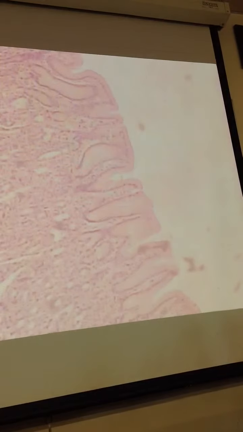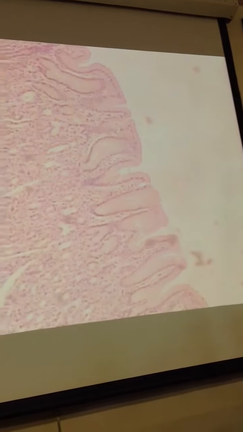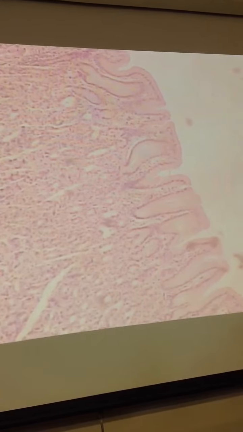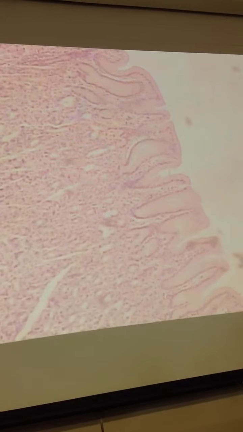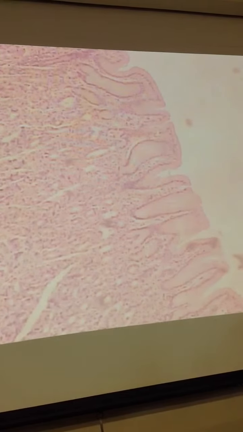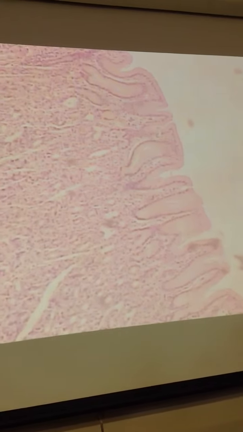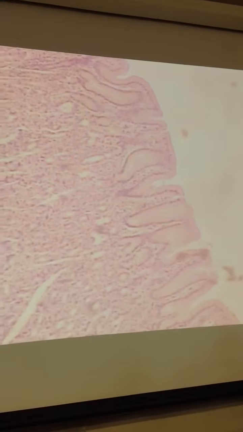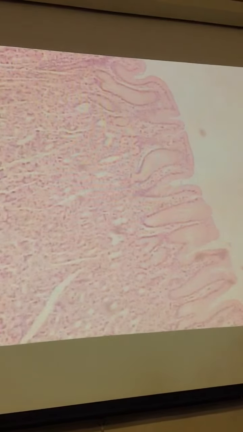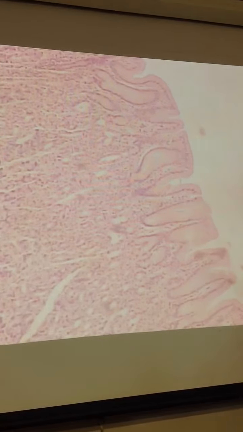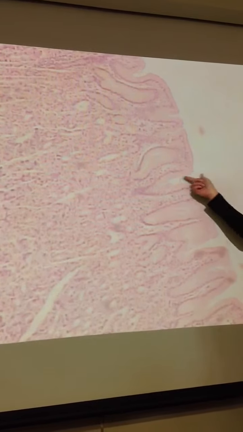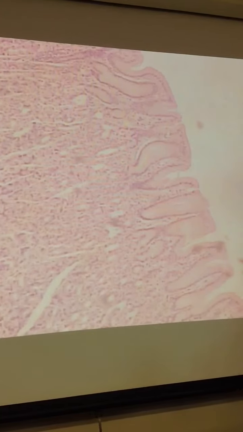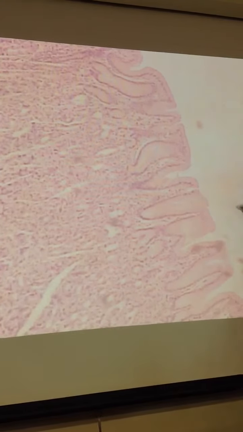Okay, so one thing I want to point out, and I'm actually not going to change the magnification, just to emphasize this point. We have for the stomach, just like we had for the duodenum, pits and glands, okay, but same thing. We're looking for those indentations. Relative to the indentations we saw in the duodenum though, these are much smaller, right? So functionally, the stomach doesn't do as much absorption, not as important, same structure.